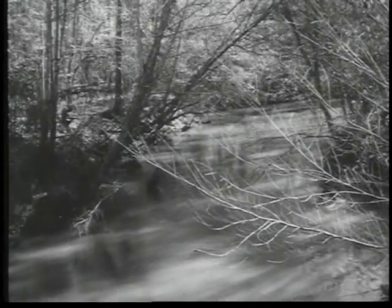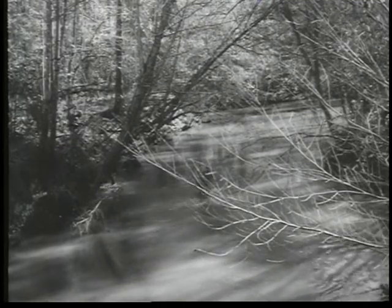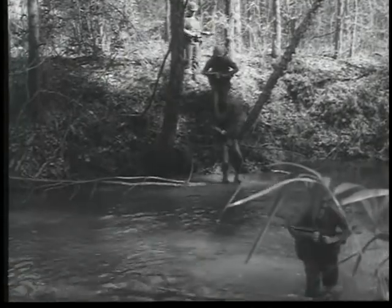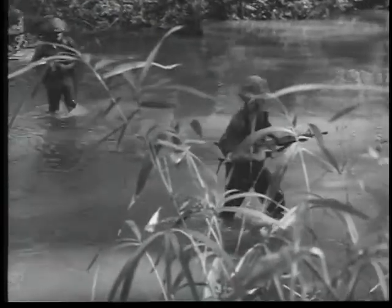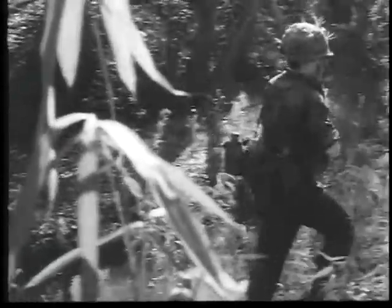Take stream crossings, for instance. Naturally, most men try to keep their rifles and ammunition dry. But they may not all succeed. When this happens, it's very important that you know what to do. The M16A1 is a high-powered rifle with a relatively small bore, so it must be kept free of obstructions at all times, especially water.